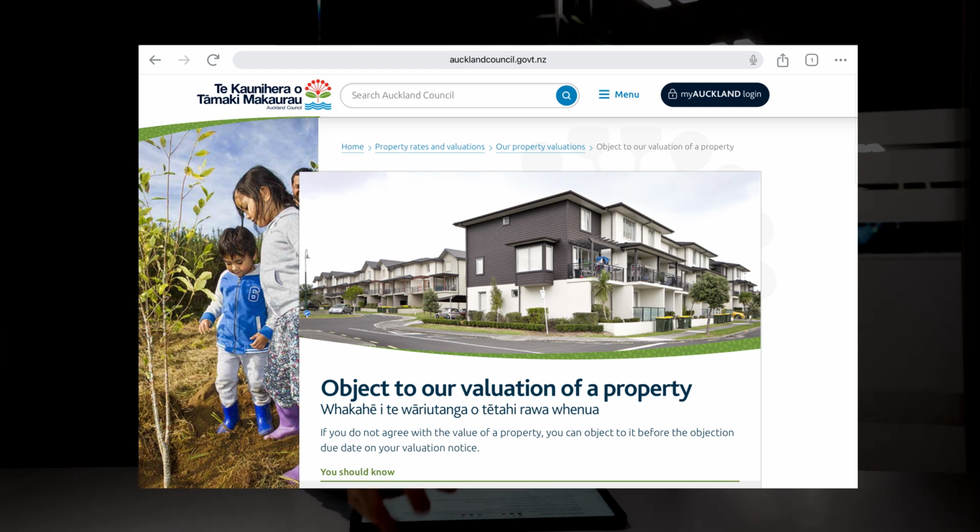Now the third point is that there is an objection process for the CVs if you believe that the CV is incorrect for your property. The most likely reason you might want to do this is that the CV is significantly higher than you would expect, which means you'd pay more rates than you would expect, so you might want to object to get the CV lower. The other reason is that some parties in the market, and we wouldn't really agree with this, do use the CV as a benchmark if they're selling their property, and they might want to get it higher for that reason. Although we would argue that better quality information means that the CVs are less important for that purpose these days. But put that aside, you might want to object to it.